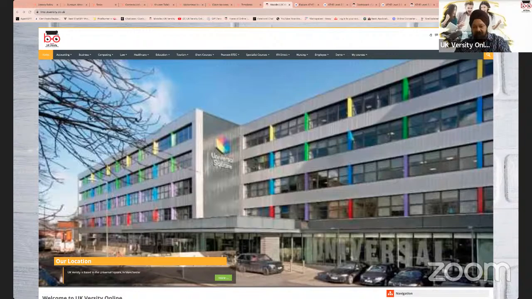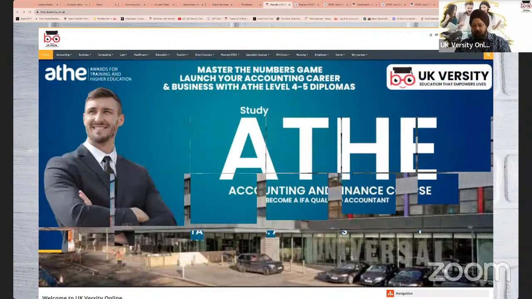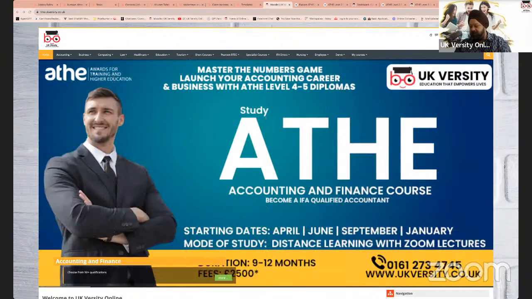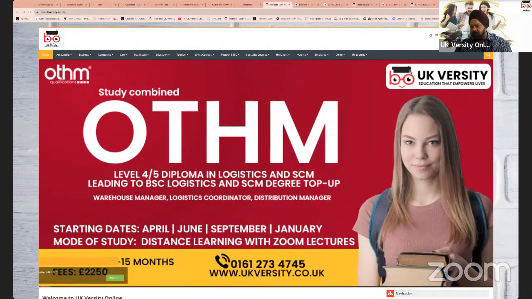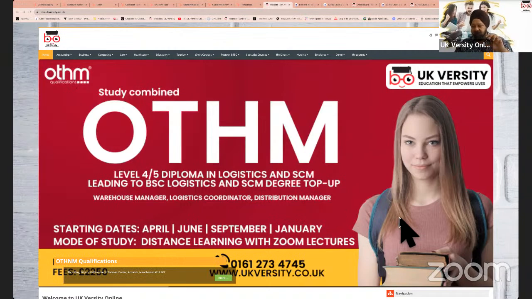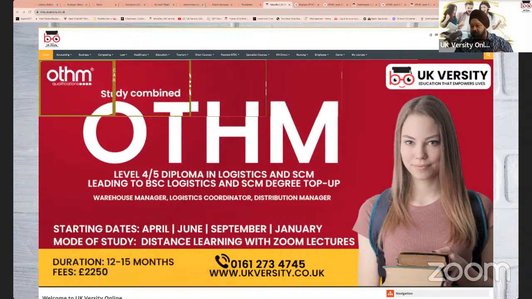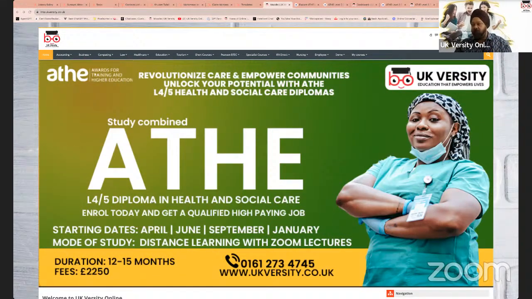And this is the building in which we are, which is a huge office complex. And we are on the 4th floor of this particular building. And there are lots of other offices and others. But because we are a college, we are based here, and it's central in Manchester. So everything that we have shown is realistic. Everything that we would do would be by the process and make sure that you are able to achieve the objectives that you are doing the course with us.